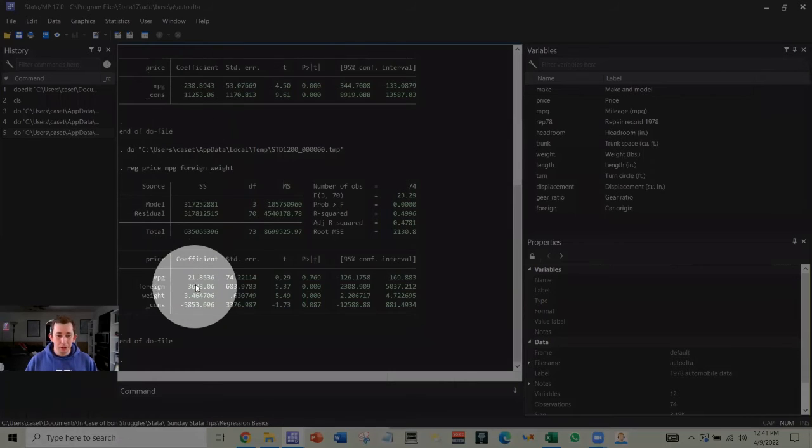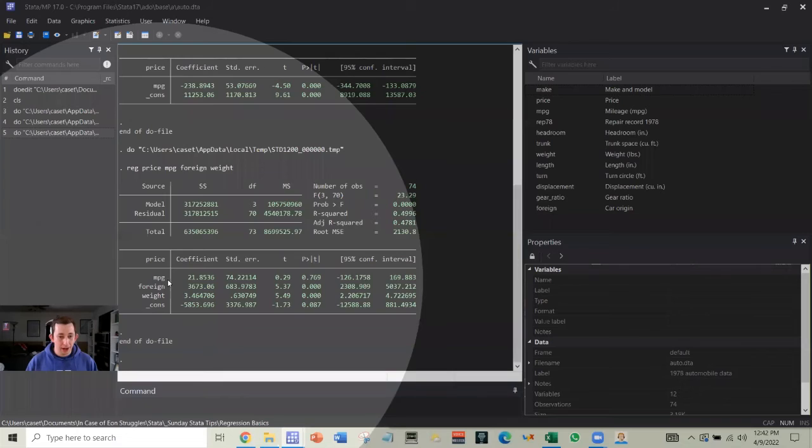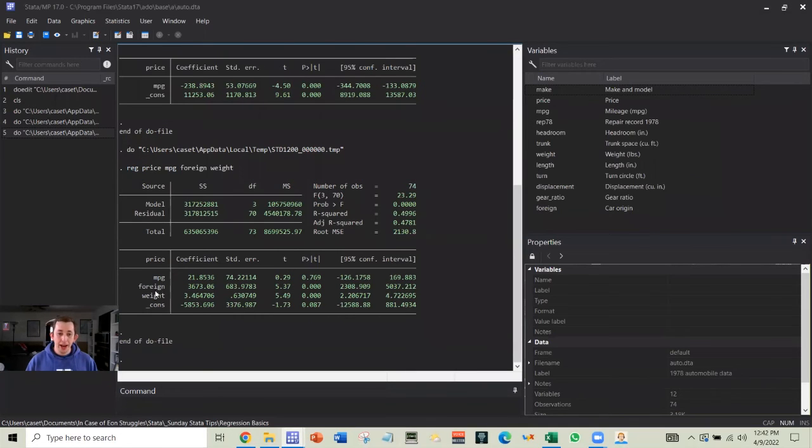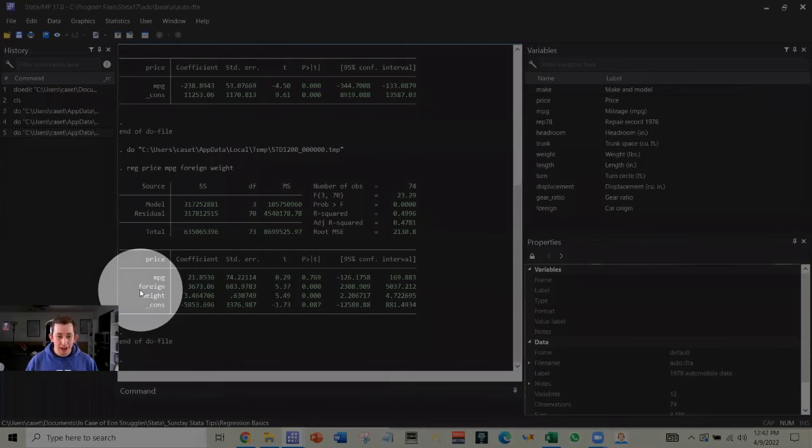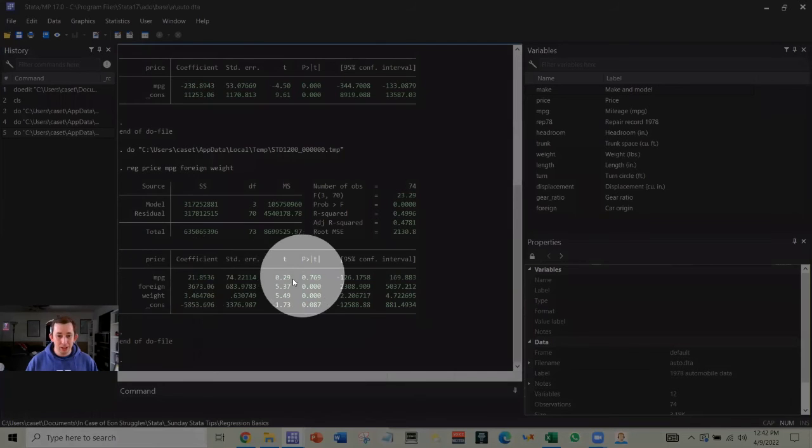This is not super unexpected because now we are controlling for other aspects of the car. So this coefficient on miles per gallon now says that, okay, I still have two cars and one car still has a miles per gallon of 1 mile per gallon higher than the other car. But now both cars have the same foreign status and the same weight. So now that we're controlling for these other factors, the relationship between miles per gallon and price is positive, and it's also not significant. This t-value, absolute value, is well under 2.